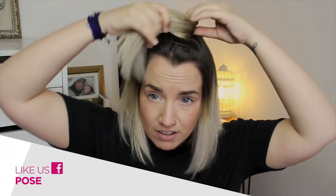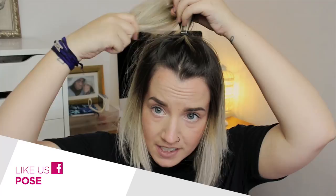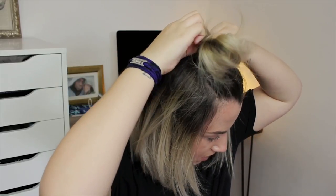Take all this hair together, and what I like to do is take the ends, wrap them round, and tuck them back into the hair tie I've just fastened — just to keep those ends out of the way. Then I play with this bit here because this is going to give me my bun. It's really just about playing around with it until you get the shape you want, then securing with grips.